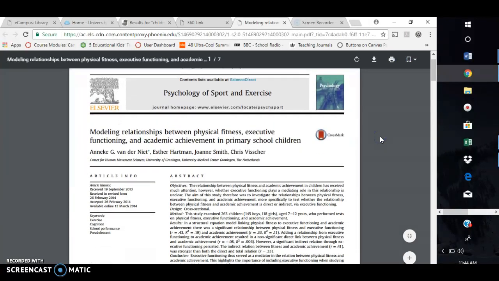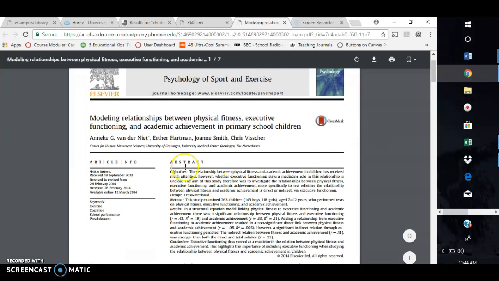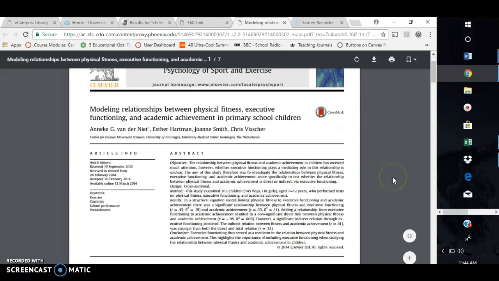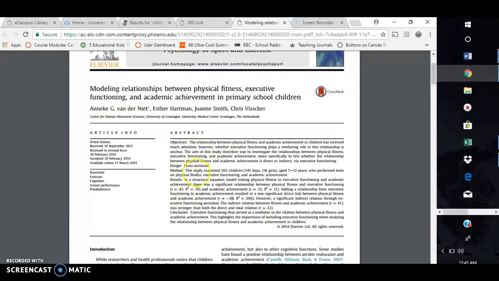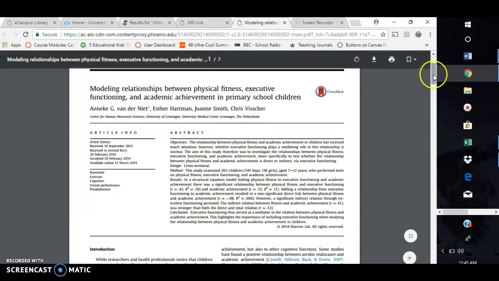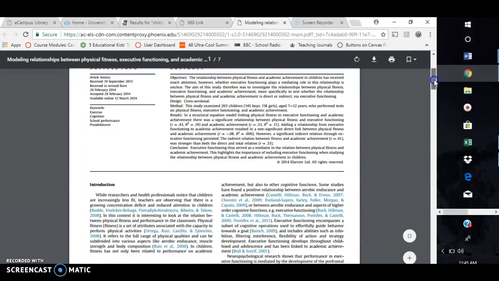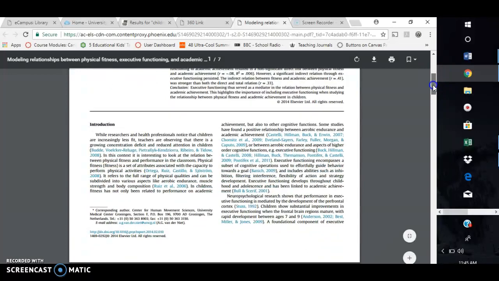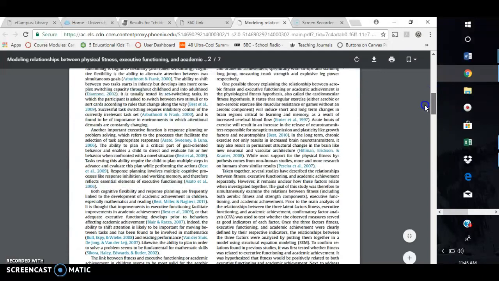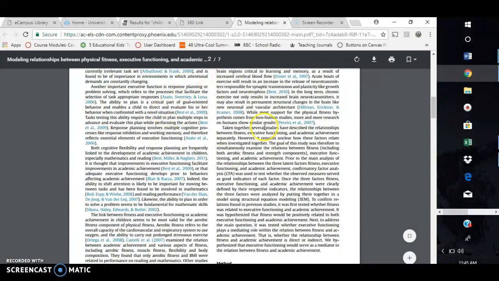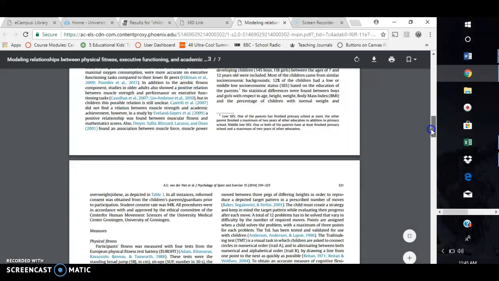Okay, now usually an article starts with an abstract. That's like a little encapsulation of it, like a quick summary of it. So I could read through this and then in my own words, in 3 or 4 sentences, explain what the study is about and what the study found. Okay. Later, if I decide to use this article to find quotes or evidence to help me, I want to skim through to find those things within the body of the article to help me.